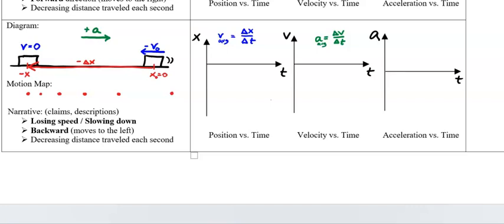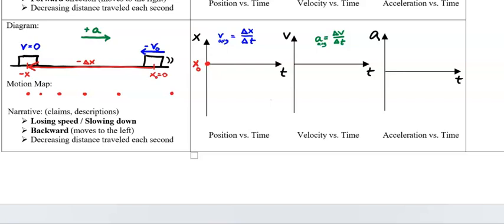So let's go back to our graph. We're going to start off x naught here. We don't have to start at x naught of 0, but we can choose our tape measure often to just be at 0. So it's just a convenient thing to do. Most times we're just concerned with delta x anyway. We don't really have to use x naught and x as separate values. We just want to know what the change in x is, or delta x.